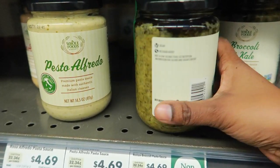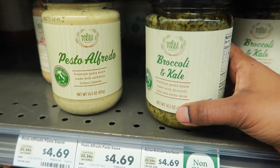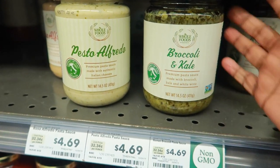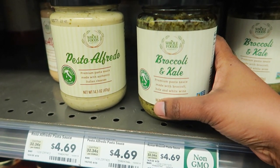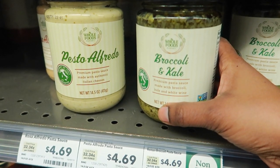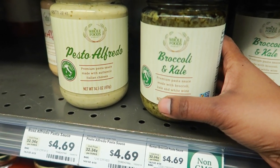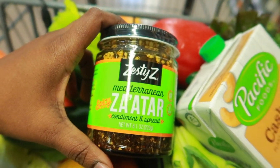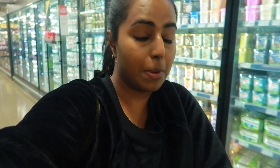So when it comes to sauces like this, I just read the ingredients and I try to recreate the recipe at home instead of buying these store-bought ones, because they definitely have preservatives and at the same time they are actually causing a lot of waste. I'm not a big fan of frozen food, so I always believe the food must be made all fresh, and I usually don't buy anything that is frozen, and I love fresh food.